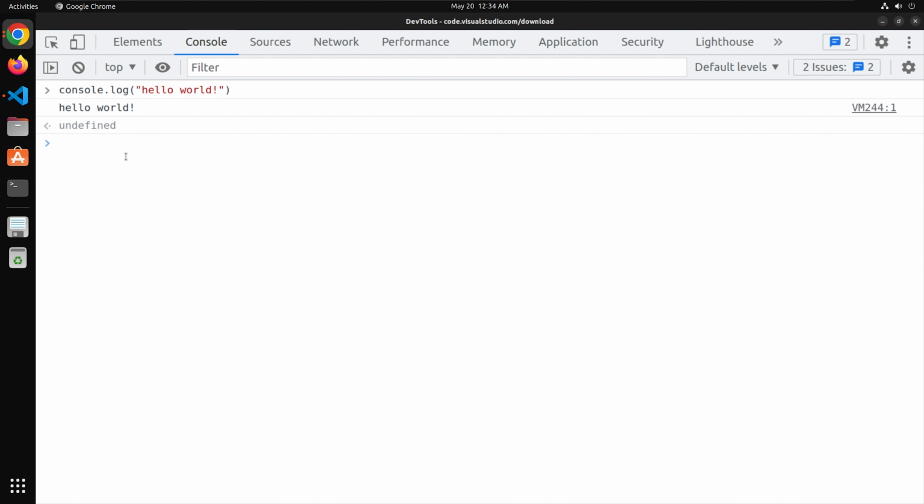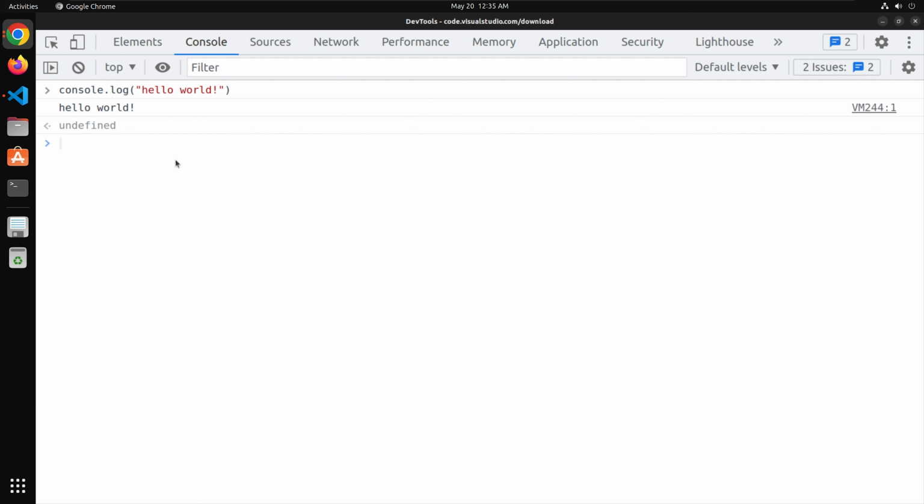Basically, we use this particular method most of the time for debugging, or if you want to see which part of the code is being executed and which part is not. So we can use it as a debugging tool, but there are other more efficient debugging tools provided by Chrome and other browsers themselves. But most developers use this for debugging, meaning you are trying to figure out what exactly is wrong with your code when it is not working. So developers most of the time use this particular command. Now we have written the first program.